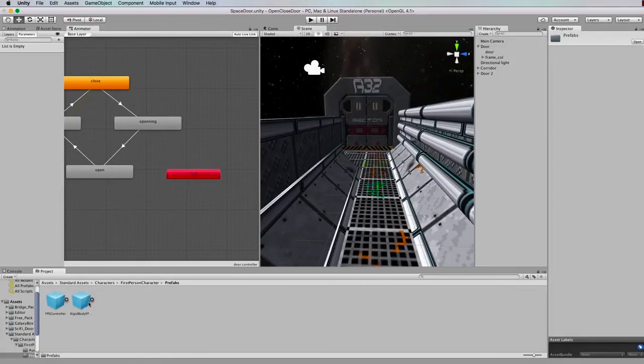So these are characters that have been set up for us so we don't have to create them. You want to find the one called the FPS controller. It's going to be the blue box with a little arrow next to it. The arrow means there's other things inside it, which is including all of the scripts that are attached to it. So we don't need to write any of these things.